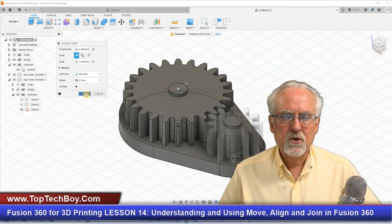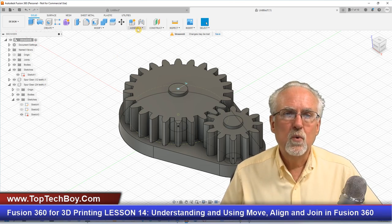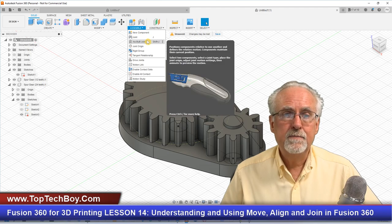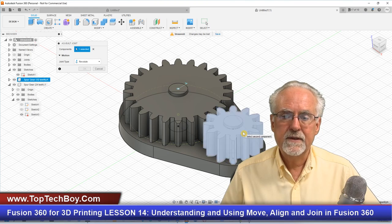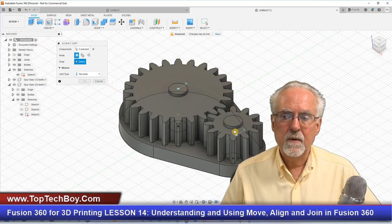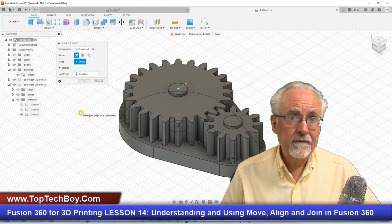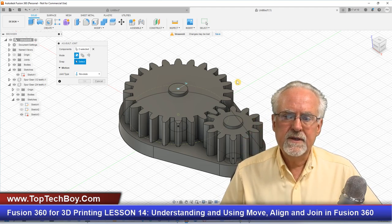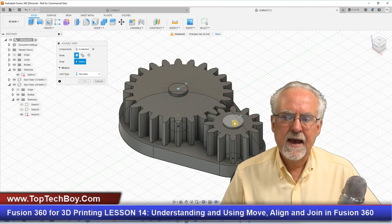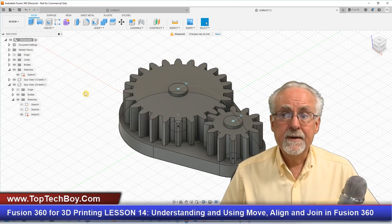Okay, so that is great. Now I have another joint that I have to define. So what do I do? I assemble an as-built joint. It is going to be between what and what? Between this and this. All right. Now I've selected the two components. What do I need? I got to give it the hidden option. Where are we rotating around? Any one of the center points of any of these cylinders or circles, like right there, you see how it kind of snaps to the center point right there. Now that is good.